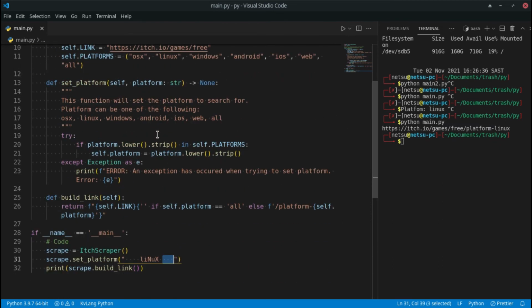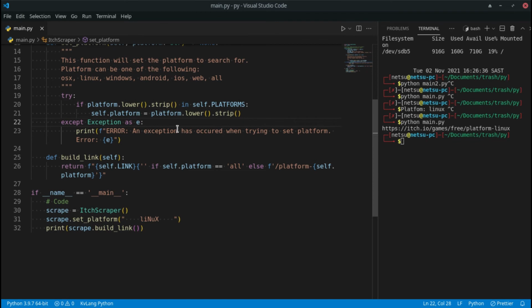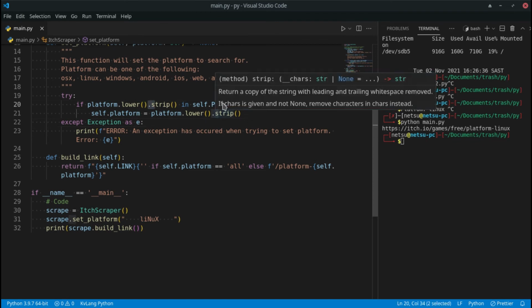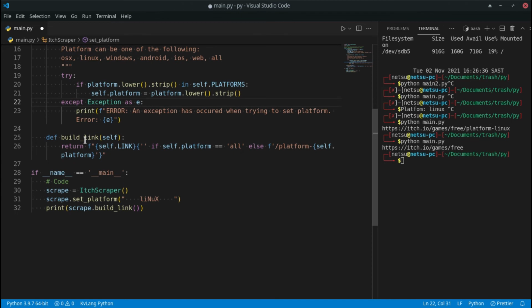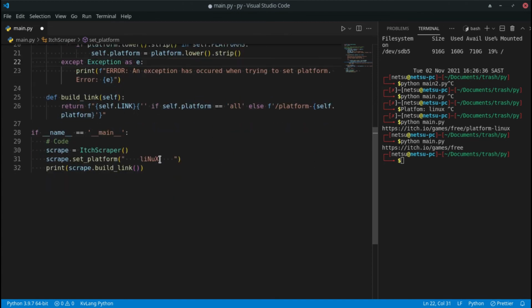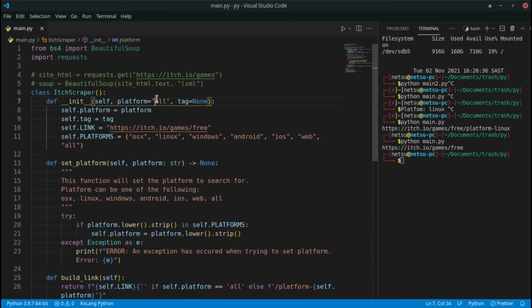If we were to remove any of these here, well, an error won't necessarily be thrown, but this will not necessarily access that. So if we were to remove this .lower, then it would not necessarily know that we want Linux, as you can see there, because Linux now has a capital N and X in it where it should not have. And with the build here, as you can see, it works. If we were to just say slash here, if we were just to comment this out, because by default platform is all.